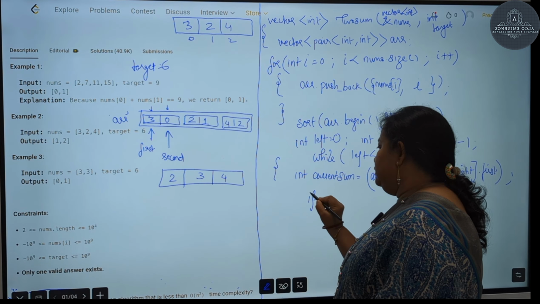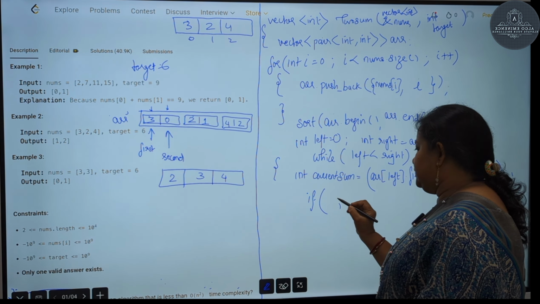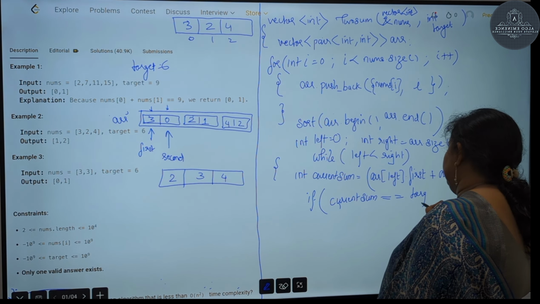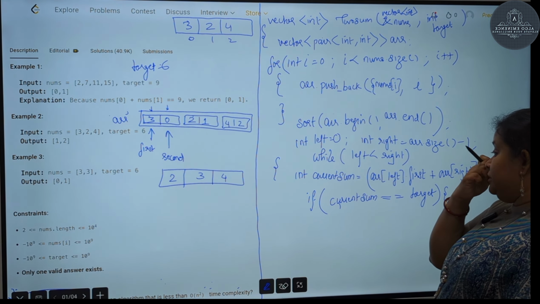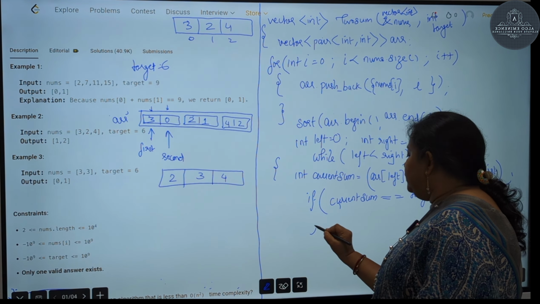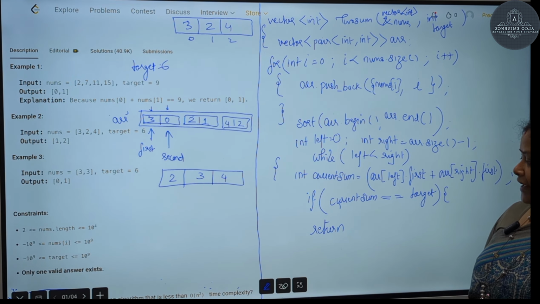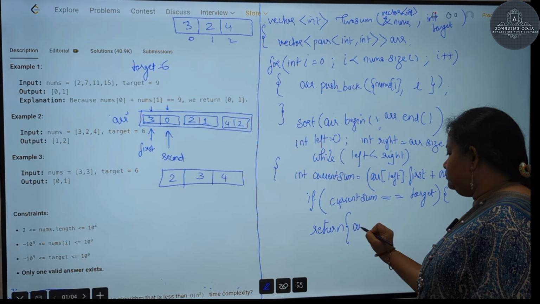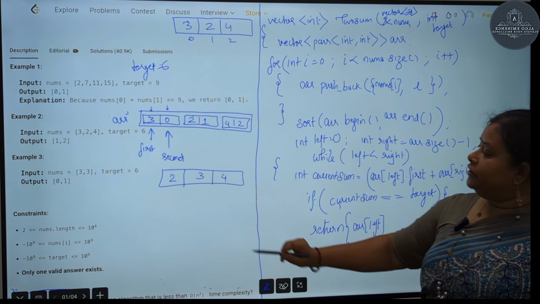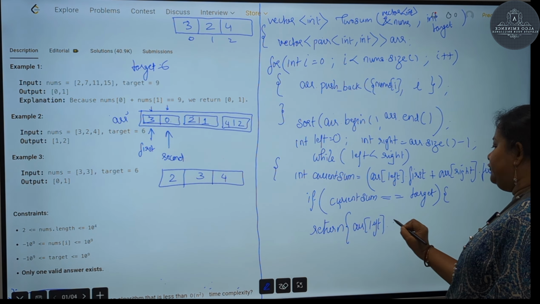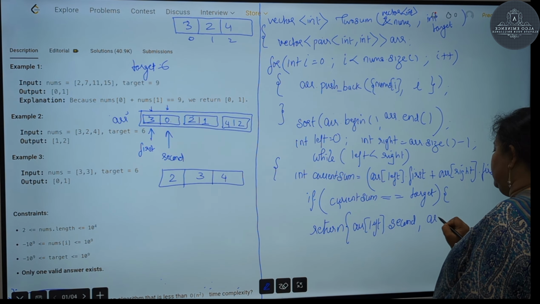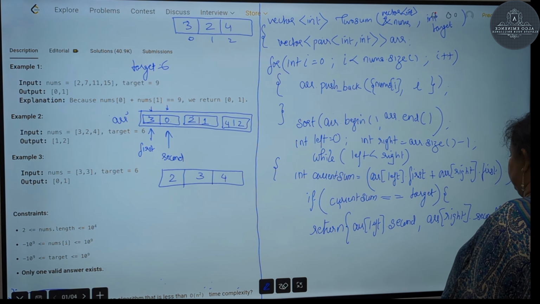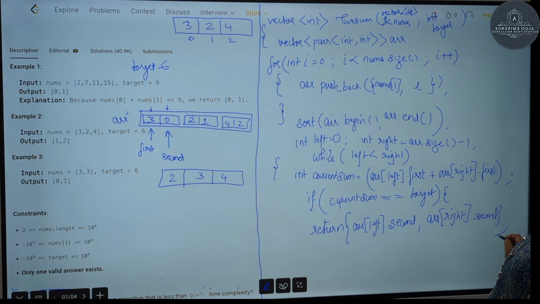Next, you go for the comparison. The same way what we have done, it is the same thing which you have seen in the previous example. So your current sum is being compared with the target. If the current sum is equal to the target, what we are doing? We are returning the index number. Means what you do? You return arr[left]. What value we have to return? We have to return the index and not the element. So where the left is pointing, its second value. Similarly, where the right is pointing, its second value. This is what you return if at all your condition is true, right?